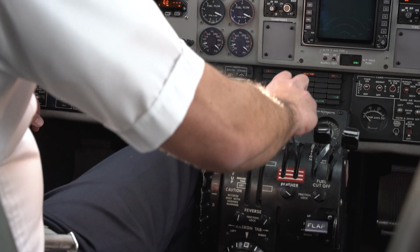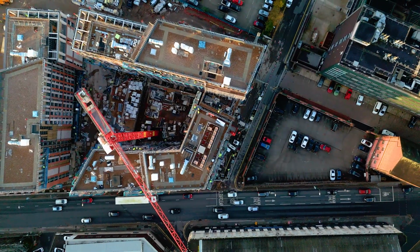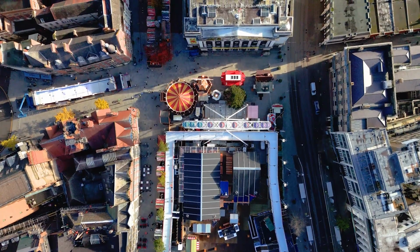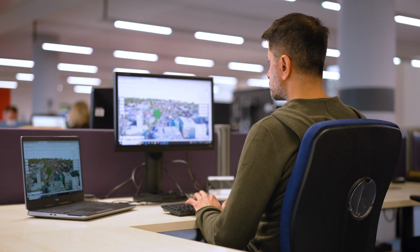We're capturing data sets across whole city areas within a few days and delivering them within a few weeks. And that enables Nottingham City Council to plan for the future, but also to integrate those data sets with their existing geospatial data and provide this single source of truth. Now we've got a situation using their corporate GIS where this data can be truly centralised and users across all sorts of different departments can access the data.